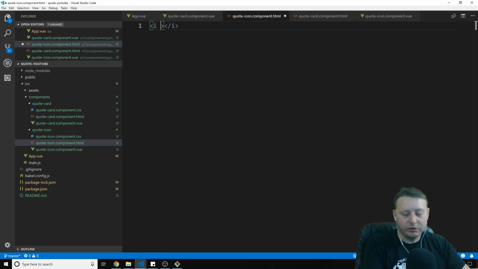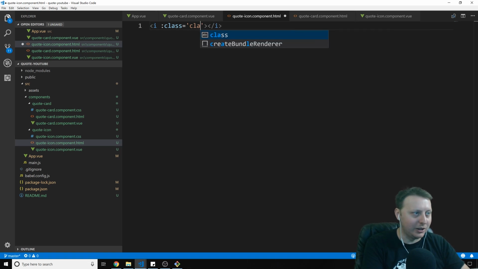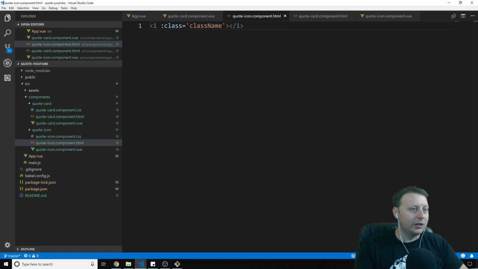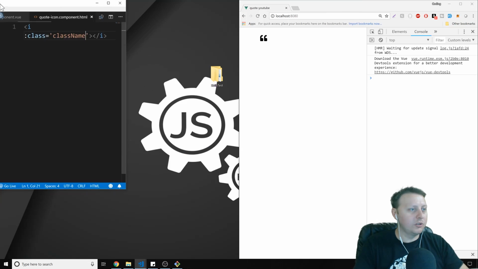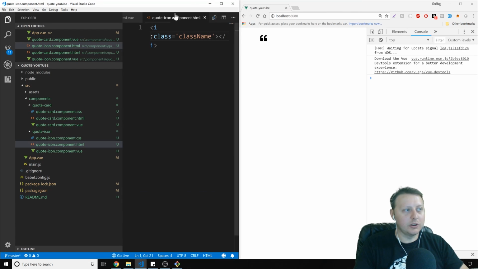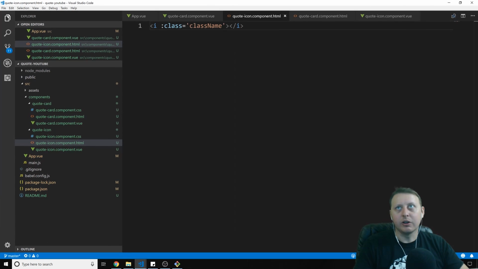And if you want to dynamically set attributes or properties of a class, you can do so with the colon and then the value that's already there. So in this case, we want to pass in the class name like so. And what we should get is just an icon. So now we have our quote icon using dynamic property binding for our quote icon class.